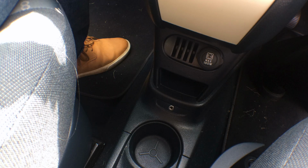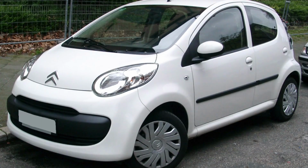Yeah, well, that was the in thing back then, because when the C1 came out in 2005, that was one of the first cars that actually had a USB in the stereo. Yes, I was going to say you wouldn't have had any USB things at this time. But for the size of the car as well, the space is good. How are you in the back there, Martin? I'm great in the back here. As I would sit like this, fine. I'm not actually stuffing my knees into the back of the chair.